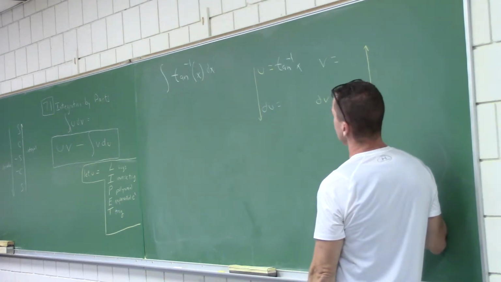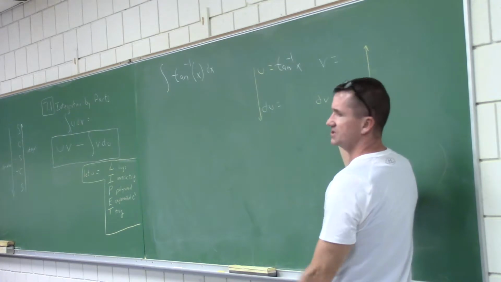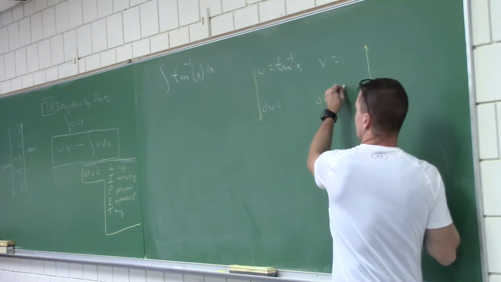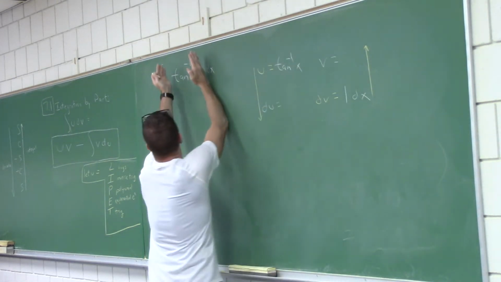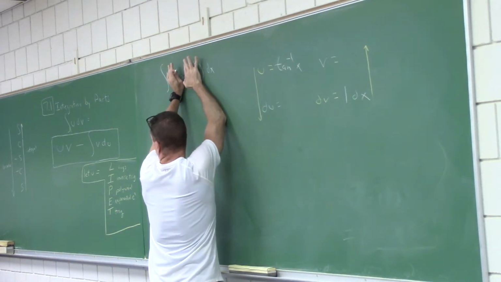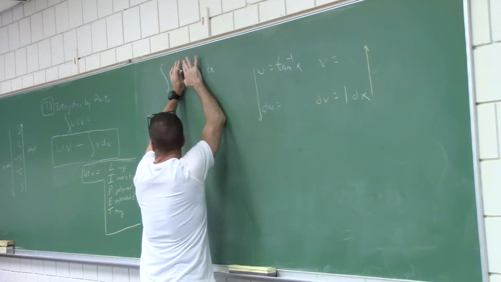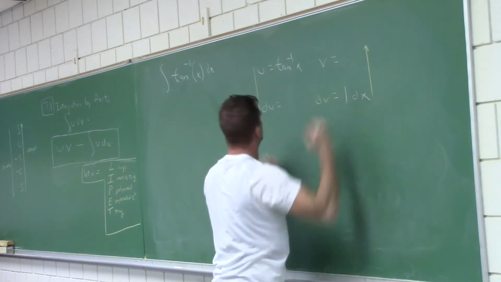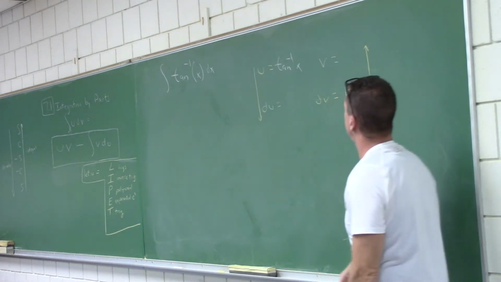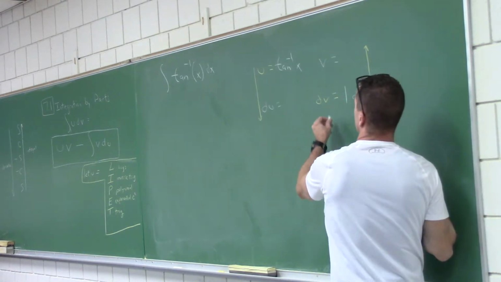So what's the dv equal to? Not even x, just the what? Just the dx, right? The 1 dx. So when we let this be the u, the only thing left over was that dx, the 1 dx, that's going to be our dv. u is this, dv is that. Integral, derivative. This is easy. Let's do the easy one first. What's the integral of 1? Just x.